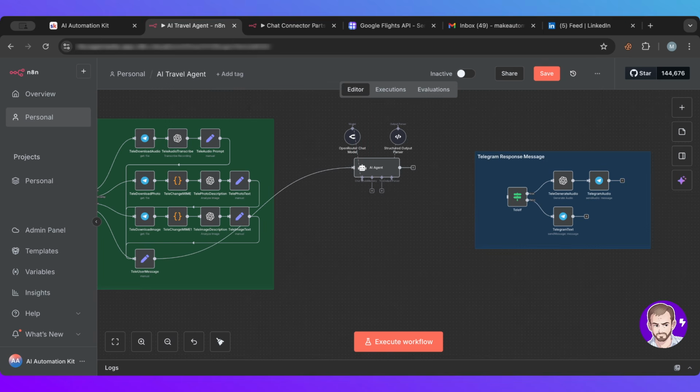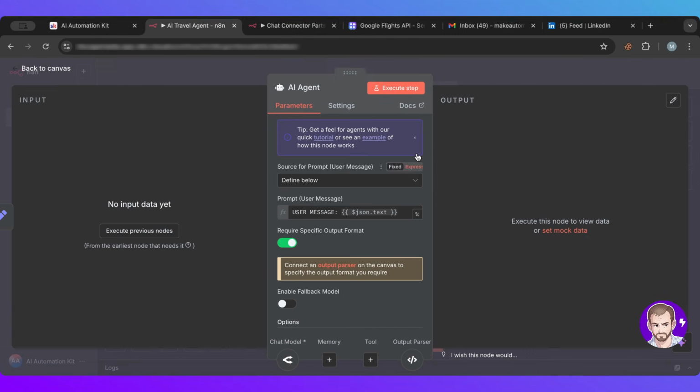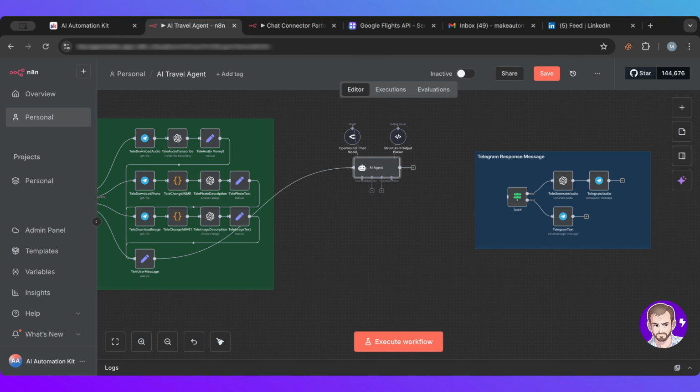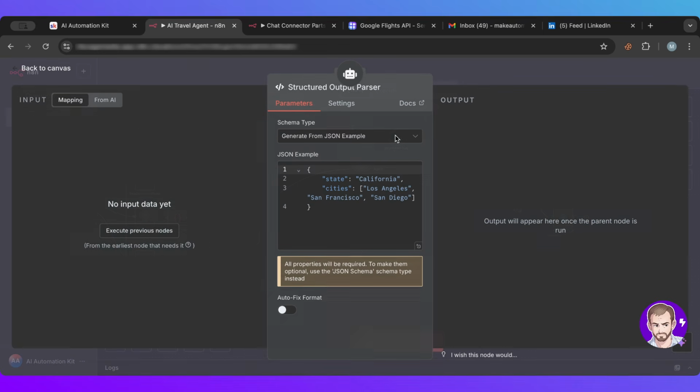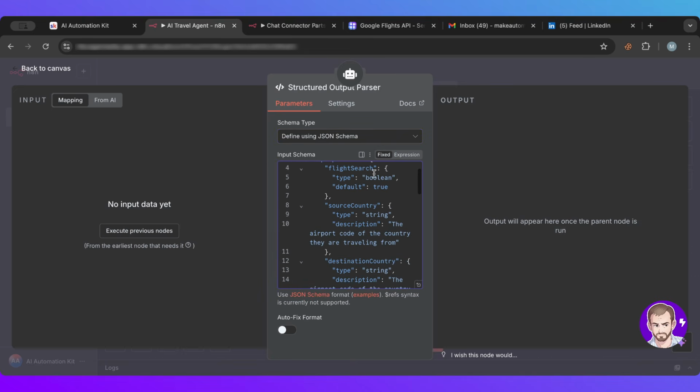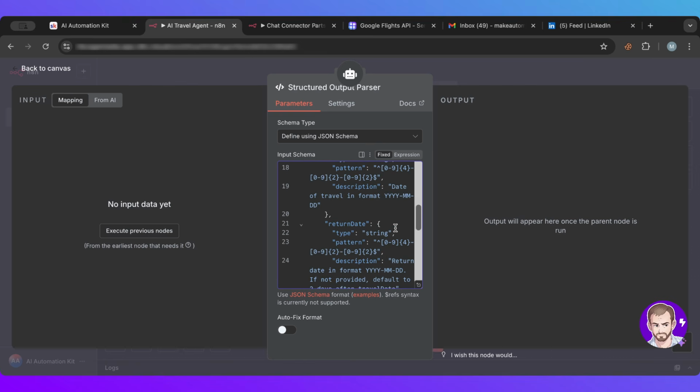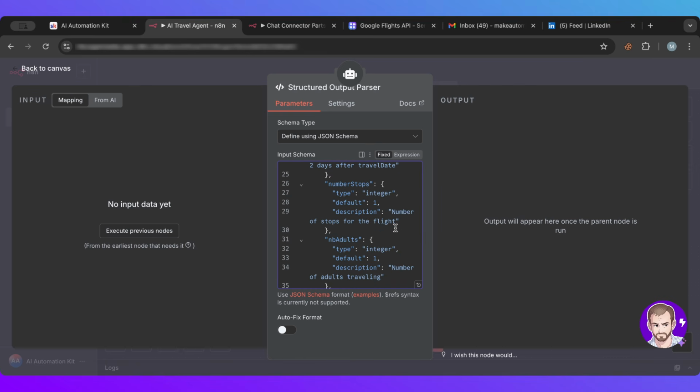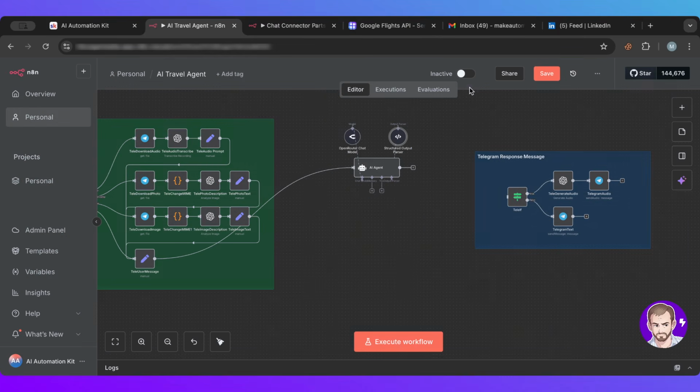Okay. So basically what this agent does is it's going to take the text, and I'm telling it to extract specific things from the user inquiry, right? And to do that, I want to tell it to follow a certain JSON schema. Okay. And here we take, for example, the flight, the source country, the destination country, return date, number of stops, everything. We look for these things, okay? So I'm gonna put that in here.